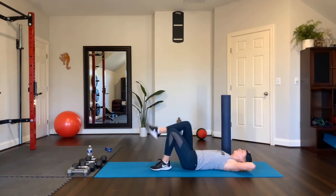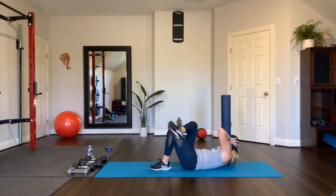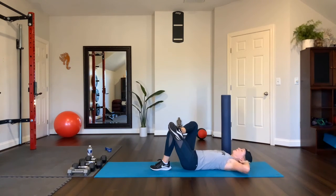First move, right ankle on left knee. Single side, across body crunch. Across body. So elbow to the floor, and then reach up and over, and look across the floor. Look up when you bring the elbow back, and look across the floor when you pivot and lift the shoulder. Bring it up and over.